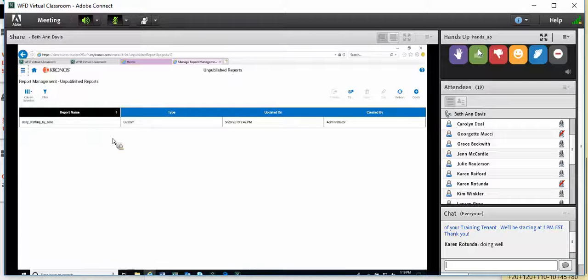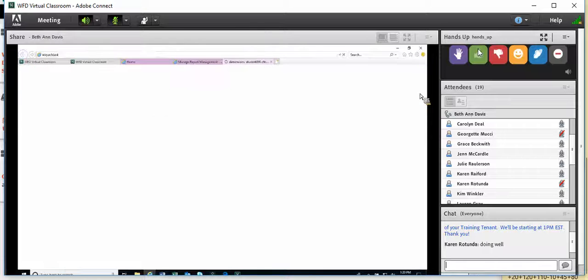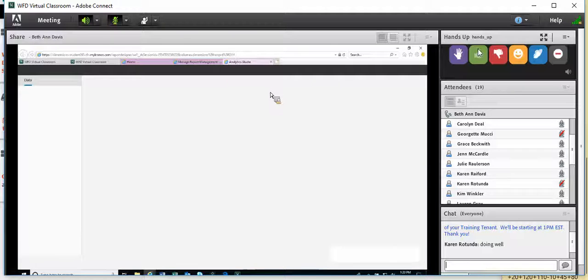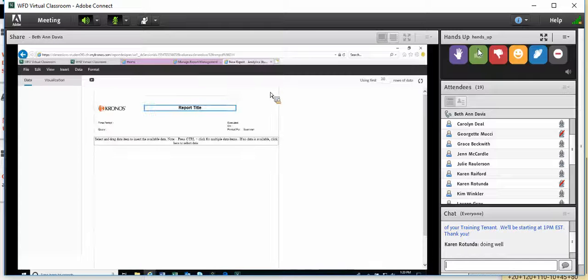This is a sample one we were playing with just to show you something. But I'll create something new. When you choose create, that's when a pop-up might get blocked for you, so keep that in mind. That's the BERT tool trying to open up on top of Workforce Dimensions. So if you have pop-up blockers enabled, it's going to block it. So watch for that message on your screen.